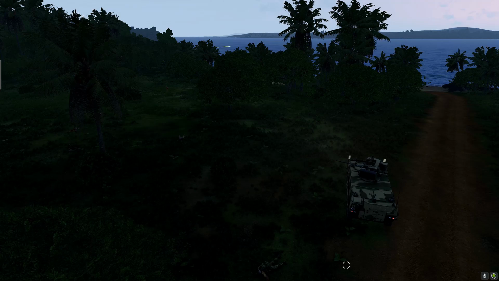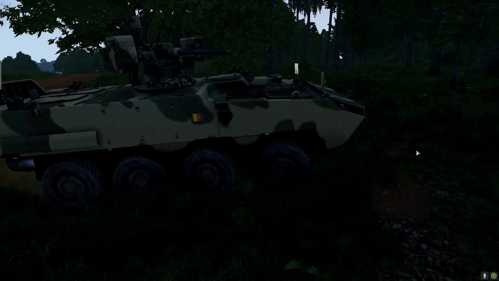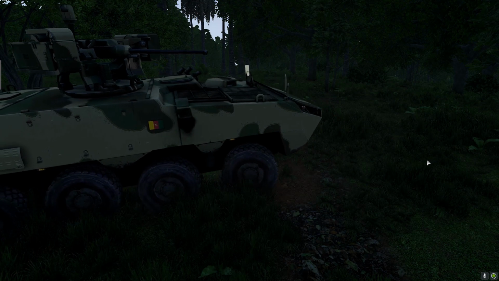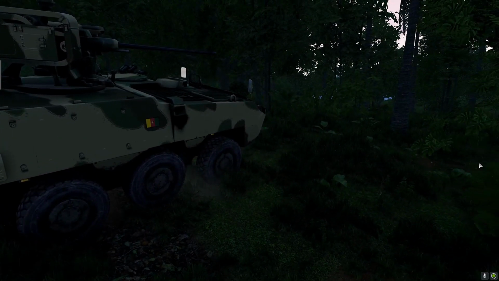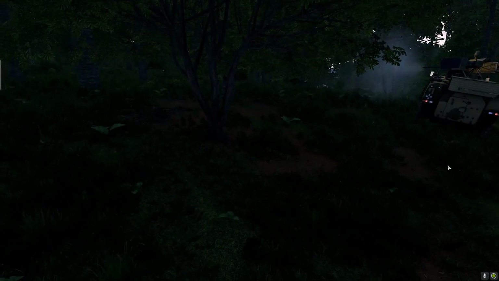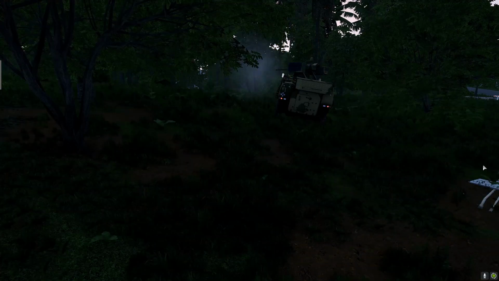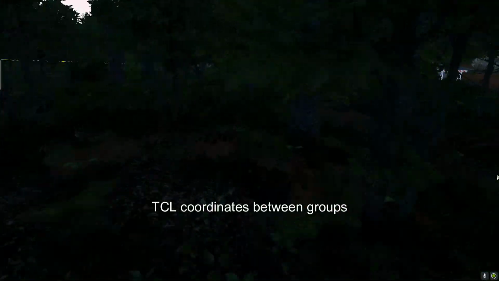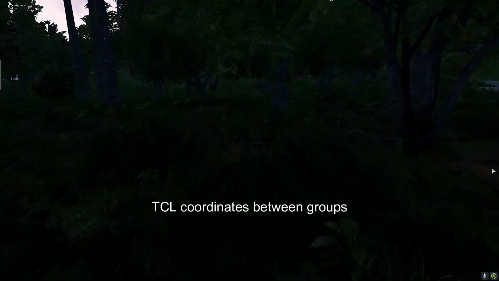In this one, the attack got nowhere. It was wiped out at the end of the day by this QRF. I mean, I don't even think they got very far into the village. An effective attack is much more difficult for the AI to pull off than the defense. You can see here the coordination with the TCL is doing between the APC and this squad as they're both attacking from two sides. So that's kind of nice.